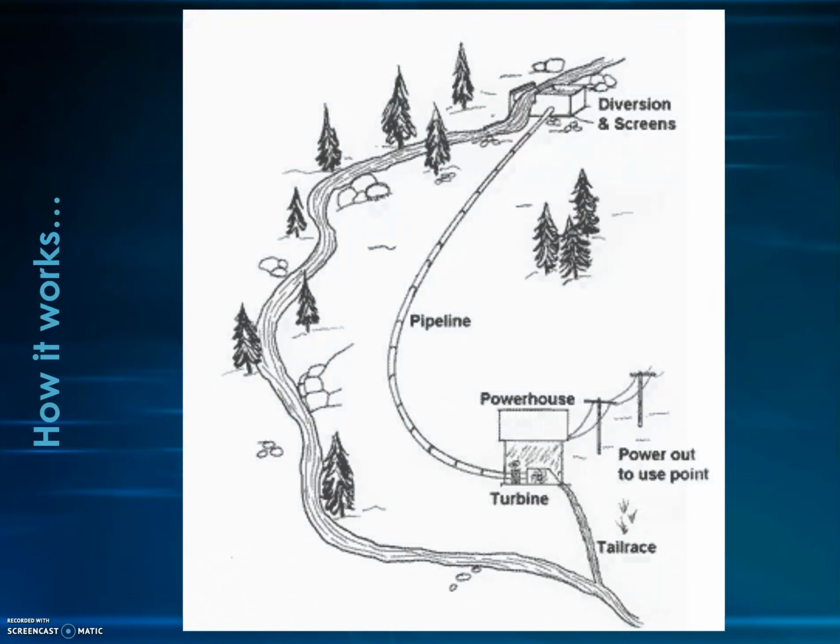One of the examples is run of the river. Water is retained behind a low dam. You can see that up at the top there. And it runs through a channel, which is this pipeline here, before returning to the river. Some of the advantages to this is that there's no reservoir, there's low environmental impact, it doesn't disrupt the seasonal water flow, and some of the disadvantages are it can be intermittent and it cannot work in low water. But essentially, a small amount of water is diverted to turn a turbine in the powerhouse, but then it's put back in the stream.